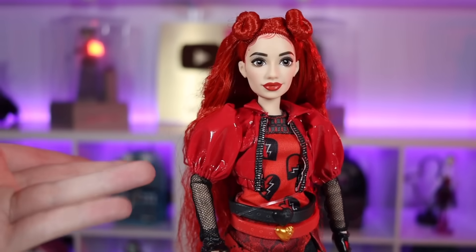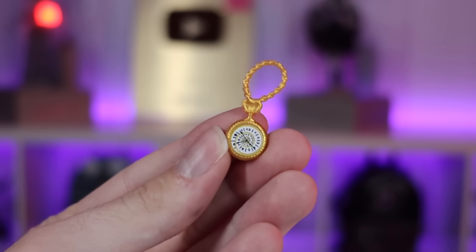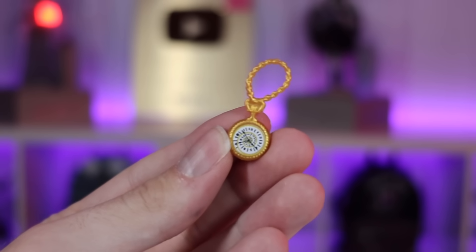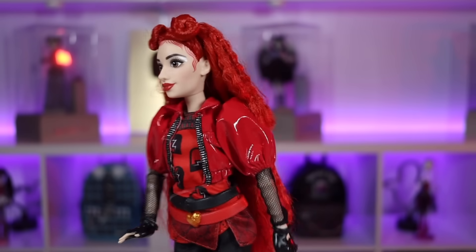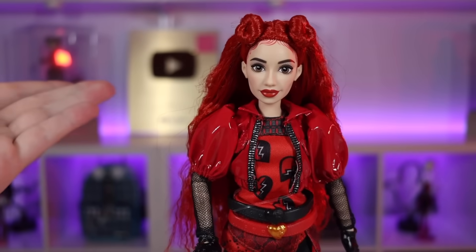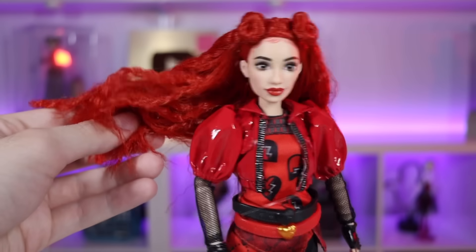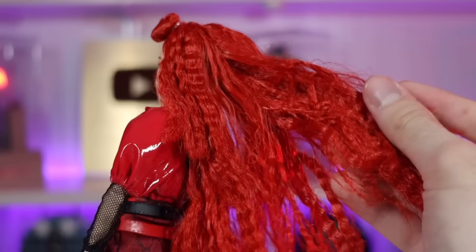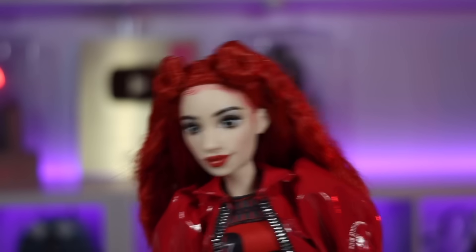Now that Red is out of the box, let's look at everything she came with — which is just one little thing: this super tiny pocket watch, which I believe is a big prop in the movie. At the time of recording, the movie hasn't come out yet — we're about a week out. Now, right off the bat she has saran hair, which is a win for me. I was worried it was going to be poly, but it looks like they put the budget into the hair.